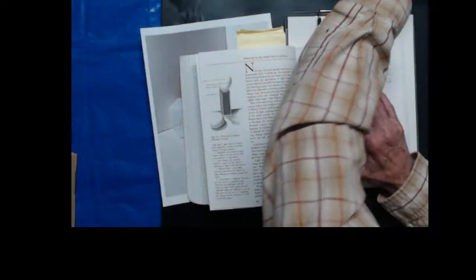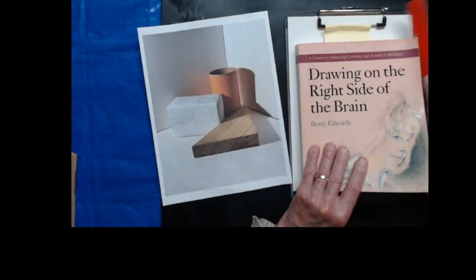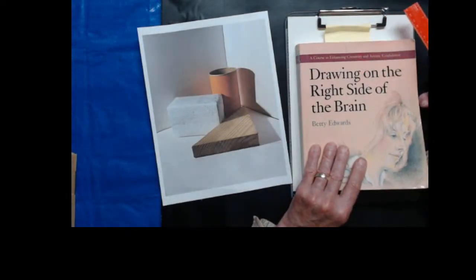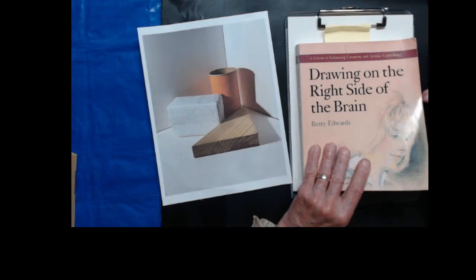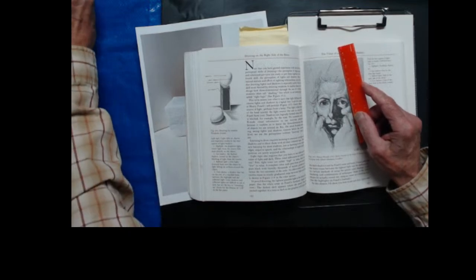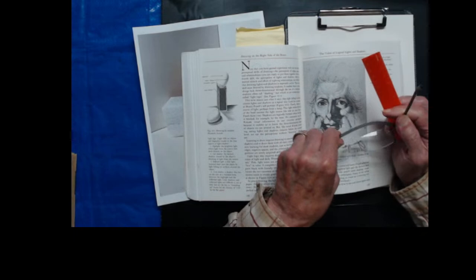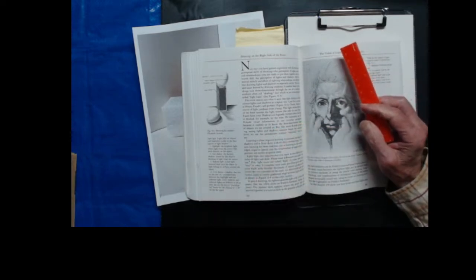So now tonight, let's go to my overhead camera. I want to show you a couple things here. I'll switch my overhead camera. And this is this book, Drawing on the Right Side of the Brain. This is some of the things I've been going along with in my last presentations. I'd like to read just a statement here in the book to show where we are, kind of give a little bit of summary.